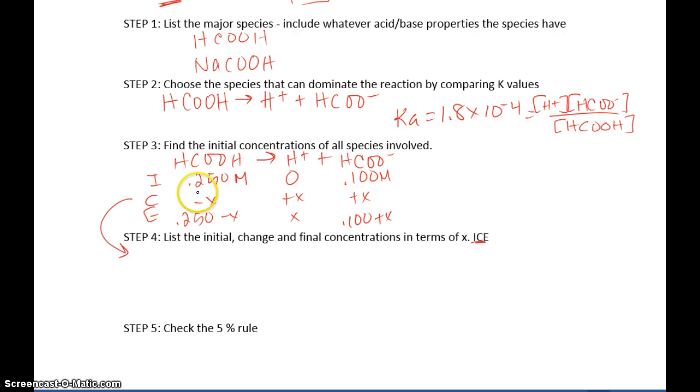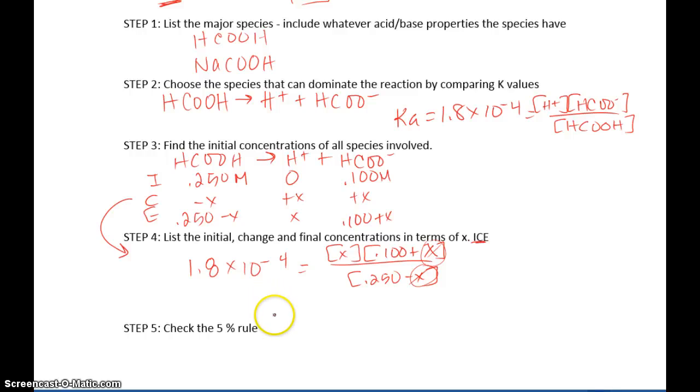So our ICE chart should be here. We have our initial concentrations, which we have as the 0.25 and the 0.1, and I'll just use this space here to solve the problem. So then I have X, I have 0.1 plus X, and I have 0.250 minus X. We just circle and cross off. We do that lightly. We don't scribble it all out so that you can't see it. We don't make it so hard that we can't read it. So we're just indicating that we're not using it. And X ends up being 4.50 times 10 to the minus 4th molar.